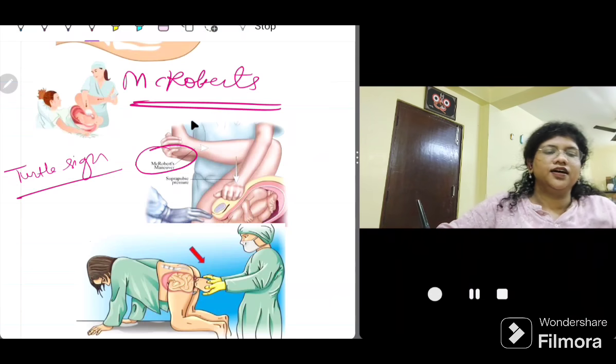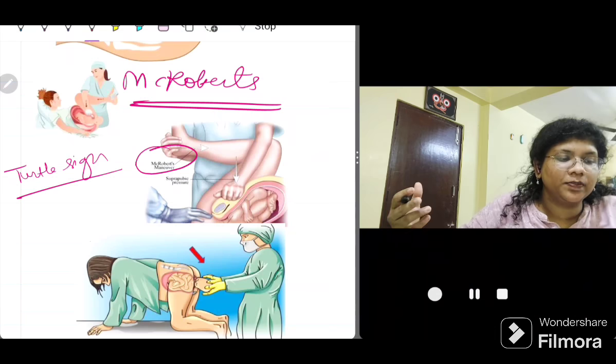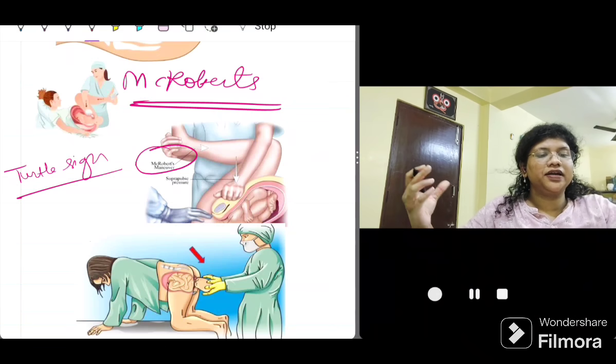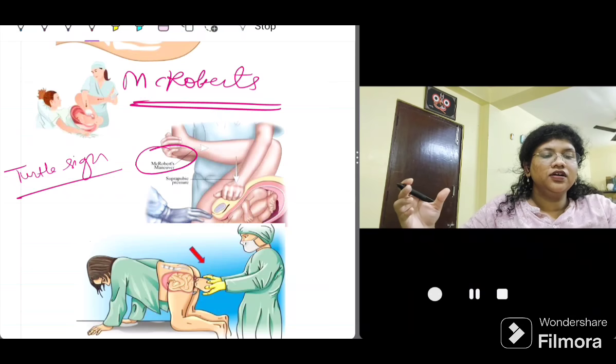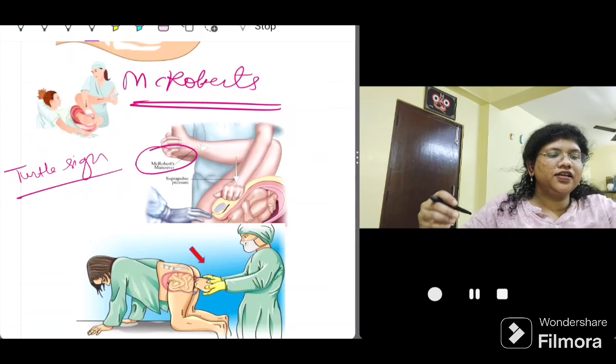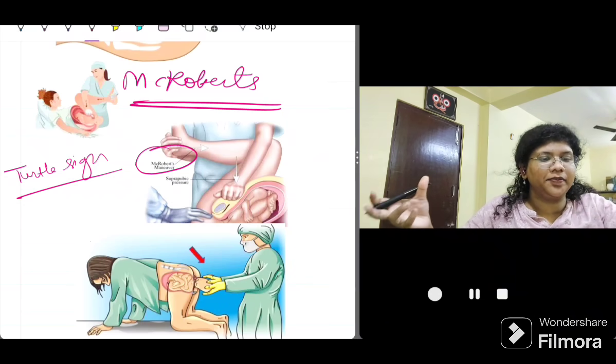Now why is this done? This increases the relative anterior posterior diameter of the pelvis, straightens the lumbosacral angle, and rotates the maternal pelvis towards the mother's head. Okay, so towards the mother's head. So you can imagine that the AP diameter of the pelvis will increase. Basically it causes cephalic rotation of the pubic symphysis and flattening of the sacrum, thus increasing the diameter.